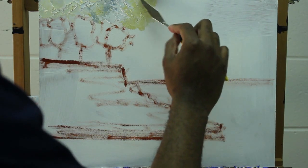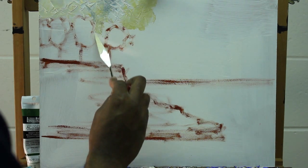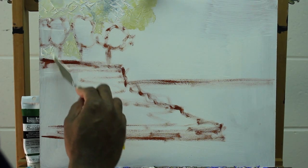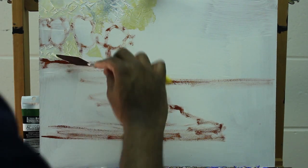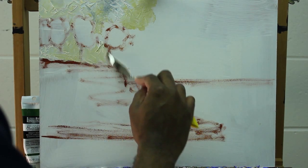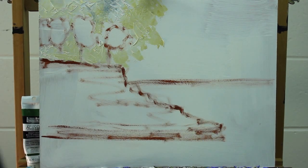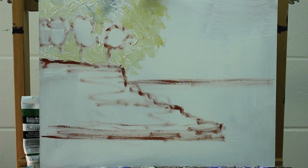I'm going to just show showing through the paint. I'm just going to cover that up, make sure I cover that up. Since I'm doing the sky and cloud, I don't care if it shows just a little bit though. I'm just going back and forth. Nice clean strokes. I'm going to gradually start adding my blue.